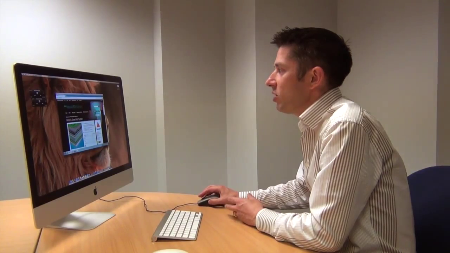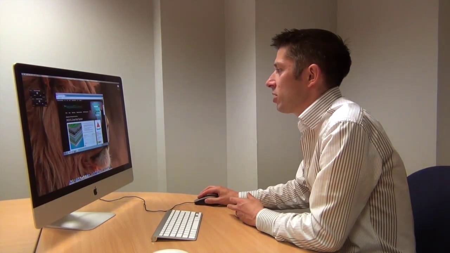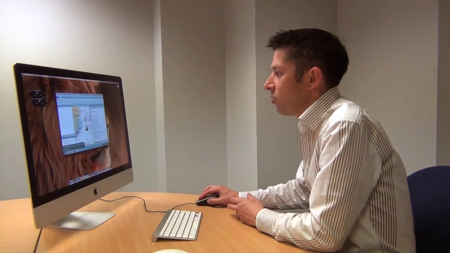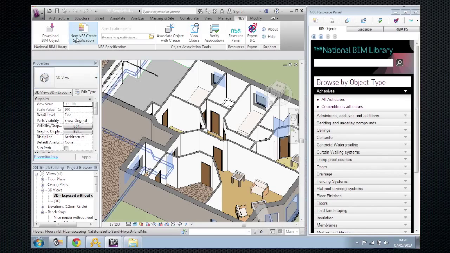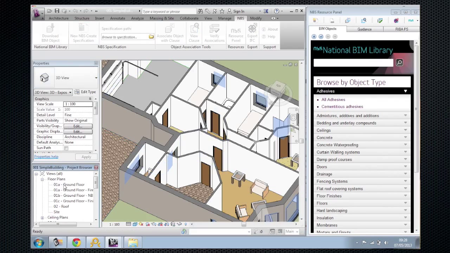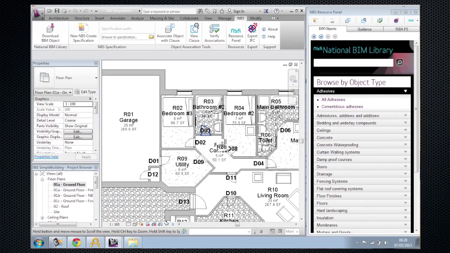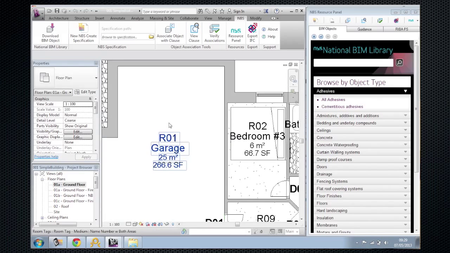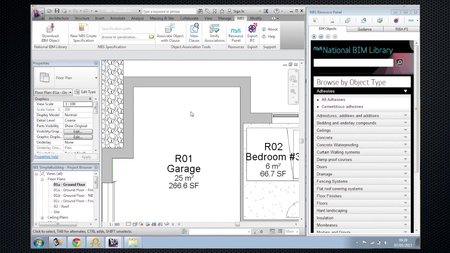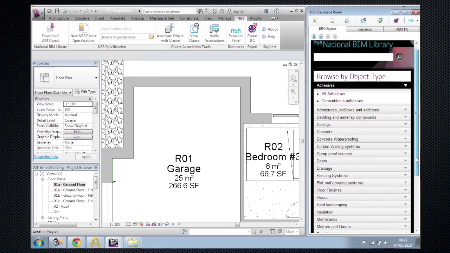We've got a number of plugins that help these objects get used in different BIM platforms. Today I'm going to demonstrate in a tool called Autodesk Revit, and what you can see along the top is the NBS Plug-in. I've deliberately picked a quite simple building just to get the concept across. So drop down here and have a look at the ground floor of the building. What I'm going to do is zoom into the garage area, and we want to add some BIM content into the design. What I've done is open the download resource on the right hand side, and you can see the whole content from National BIM Library there alongside the main design tool.